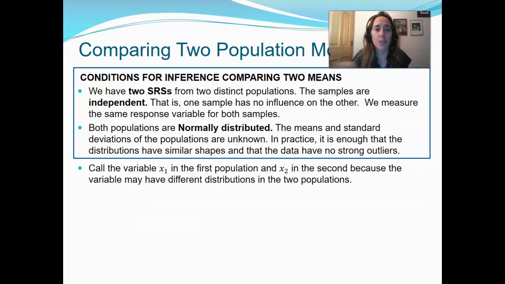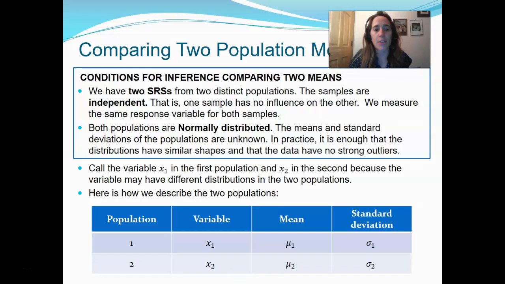The first variable is going to be x sub 1, or x1, and x2 is the second variable. Sometimes, though, for my subscripts, instead of 1 and 2, I might write x sub treatment and x sub control for the two groups, or x sub t and x sub c, so that I can differentiate them and it has a little more context for the situation.